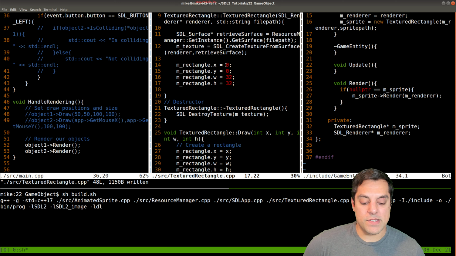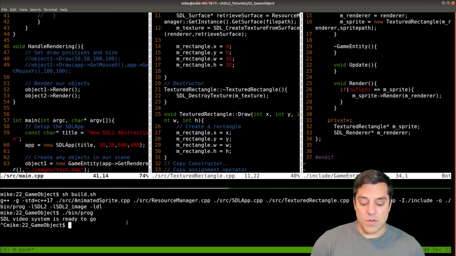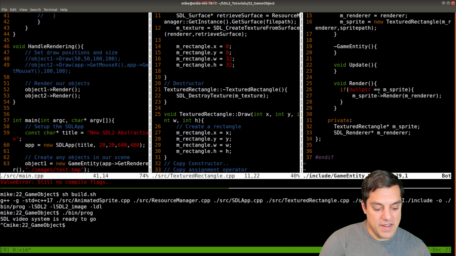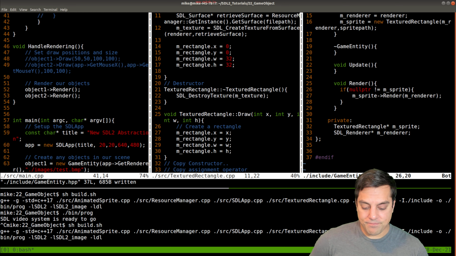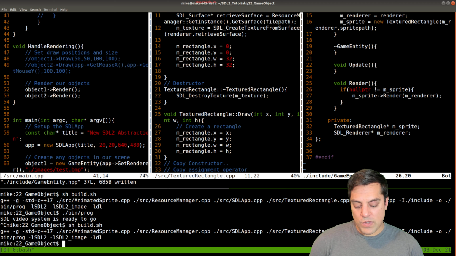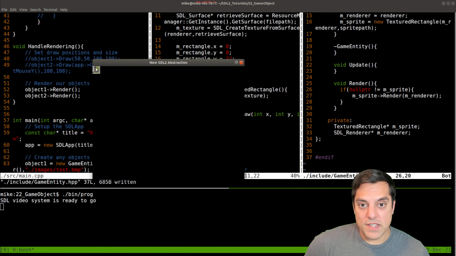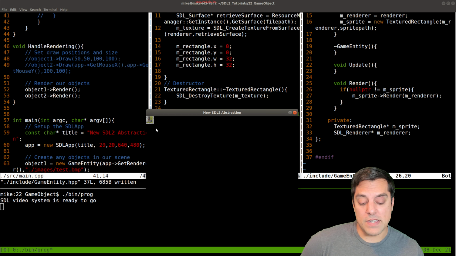And it could be important to do this type of thing. We could have dove into our debugger to maybe see what was happening. And I think that would be okay. Let me actually handle one thing that I just noticed in the code here. I said if our sprite is not equal to null here, then actually do the actual render. So let me just do a rebuild here. And anyway, we could, again, try to use GDB or these kind of things to figure out what's going on. Now here you'll see in the top left corner, we have our two objects. They're actually rendering on top of each other, so we only see one at this given time. And they are quite tiny. That's our defaults that we gave here.